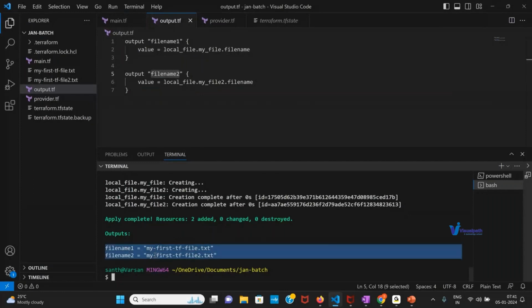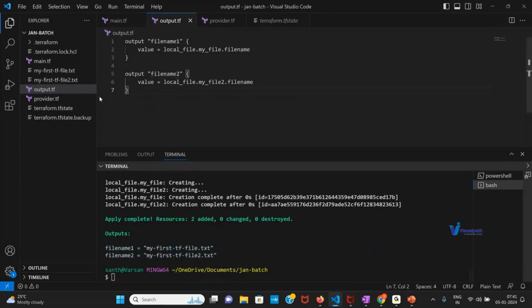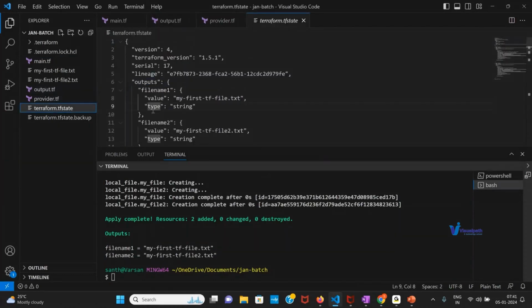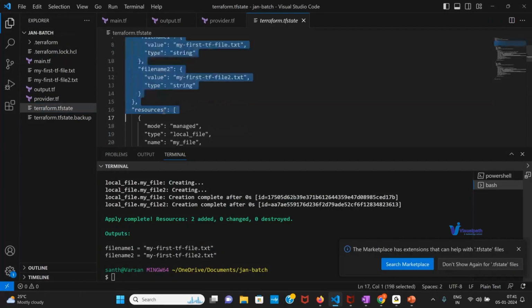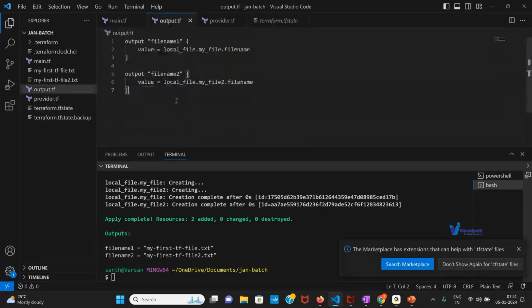Why I'm saying this is, when you print the output, it will be tracked in your state file. If you come to the state file, you see outputs here. These outputs are being tracked here. If you do not track the output, what will happen? If you don't print this output, later, tomorrow, when I want to read some values for creating some other infrastructure from this repository, say today I provisioned RDS servers or EC2 instances, and I want to read out the IP address of the instances to give as an input for some other infrastructure, how can I read the IP address? If I have printed the output, then I will be able to read it.